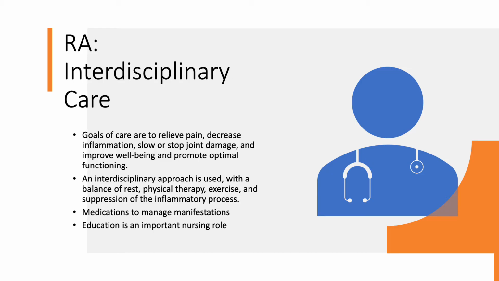So interdisciplinary care, as we mentioned, it can be very helpful to get occupational therapy involved. Definitely they'll need physical therapy involvement, possibly nutritional therapy, and of course medications. So the goal is to relieve pain, decrease inflammation, slow or stop the joint damage, and improve well-being and optimal functioning. So rest is important as well as physical therapy, and I'm going to talk about exercise a little bit more. There are medications that we use, and of course, education.